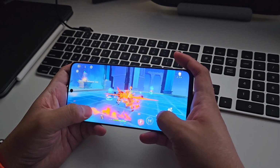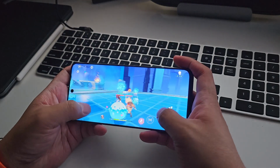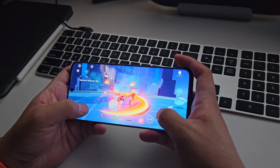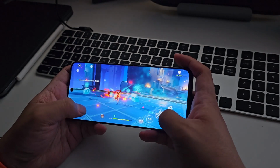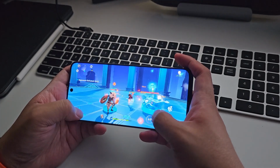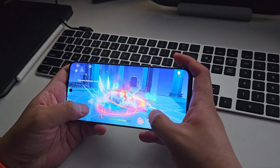But of course, you have to set your expectations lower. You need to set it at low to medium settings para ma-enjoy nyo tong mga games na to at higher frames. And again, we do not have here 120Hz AMOLED display, so we're stuck at 60 frames and below pagdating sa kanyang gaming, which isn't that bad. There are only a few games that support more than 60 frames per second. And the processor isn't the most powerful or the ideal one when it comes to gaming. So don't expect too much from it when it comes to gaming.